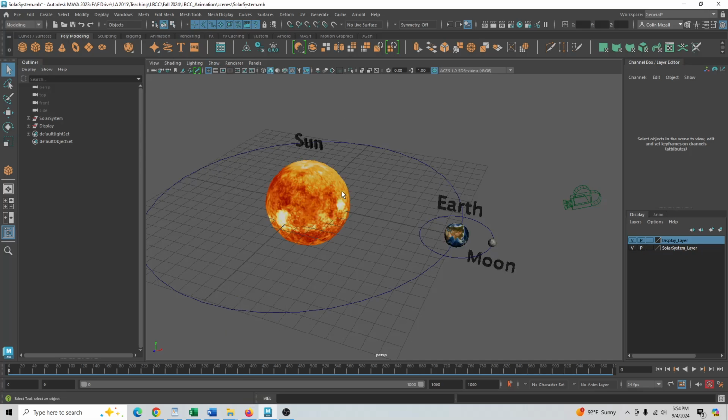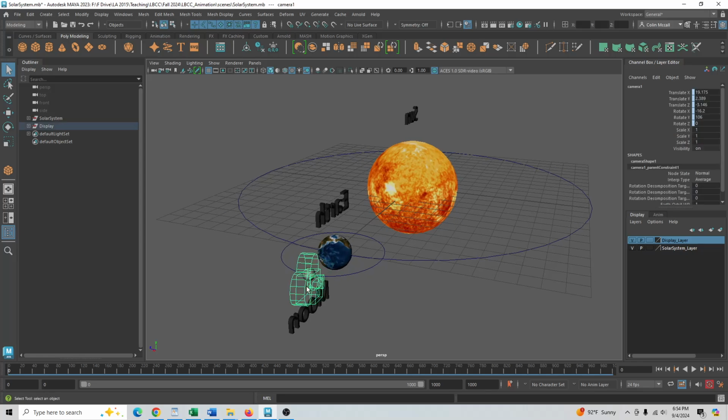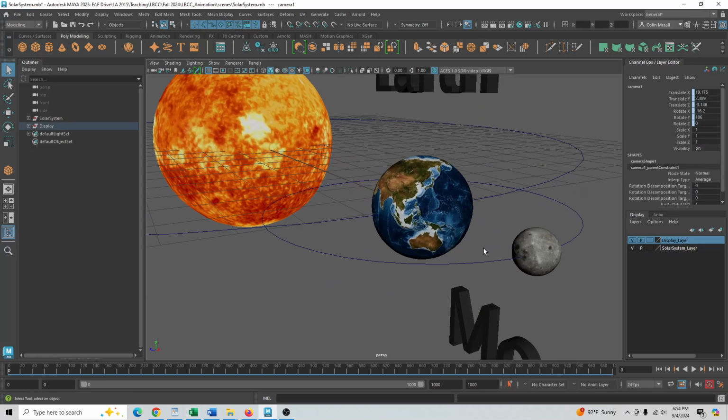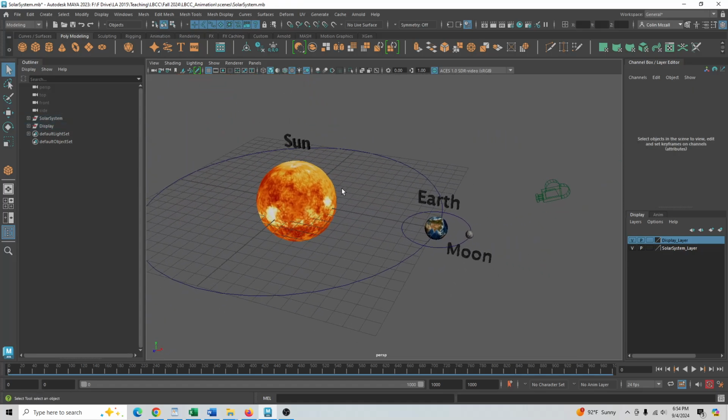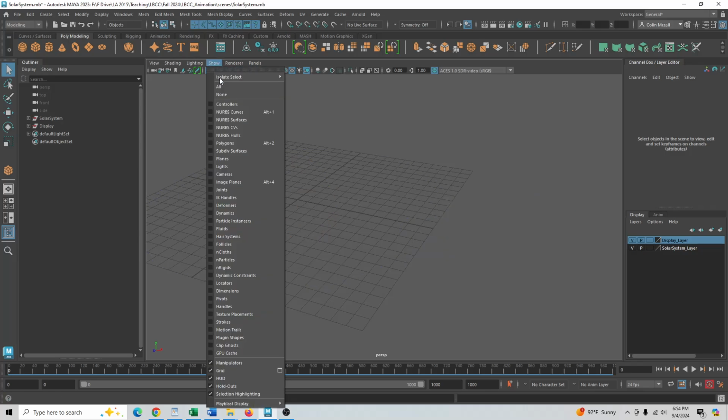Well, let's say I don't need these curves and this camera getting in the way. Maybe I'm just trying to click on my moon and every now and then this camera gets in the way. Or I'm trying to click on this curve right here and the moon keeps on getting in the way. Once things start getting in the way, let's control things. I'm going to say show none and then just show my polygons.